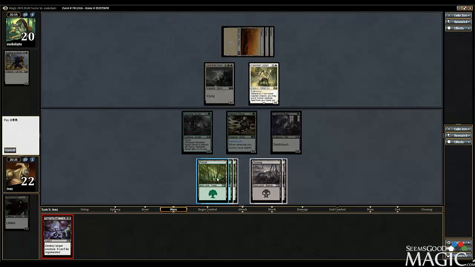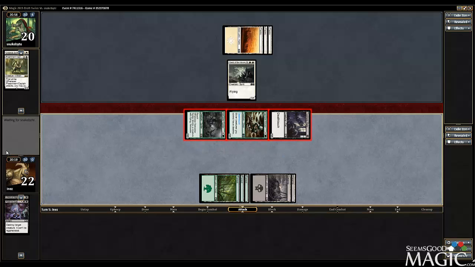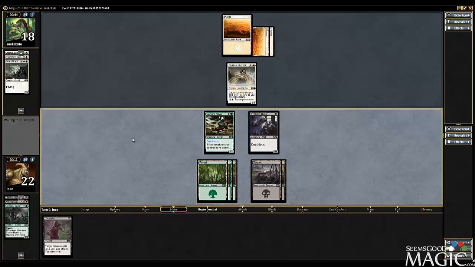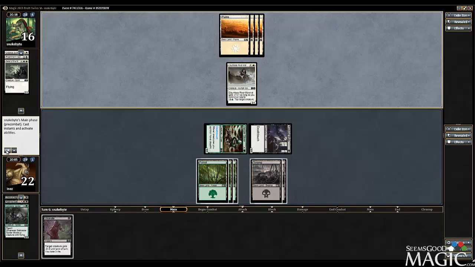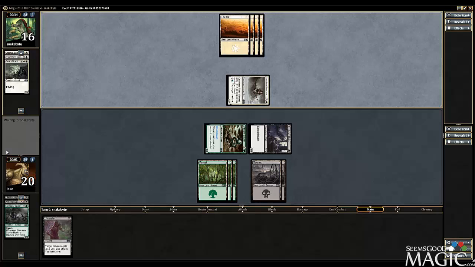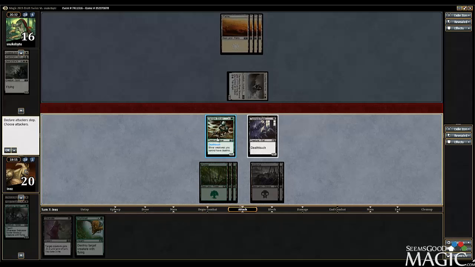There we go. So let's take out the first striker. Let's get in here. We've got more life. I'm willing to do this. He doesn't have his blue source yet. Not worth busting Ulcerate on that yet. Let's just get in with the Venom Sliver.